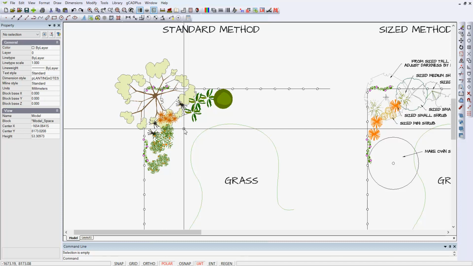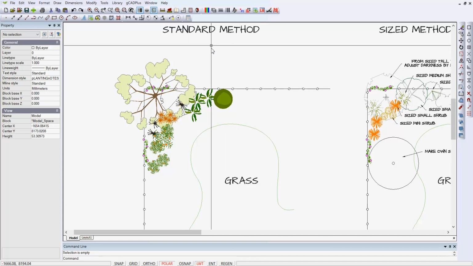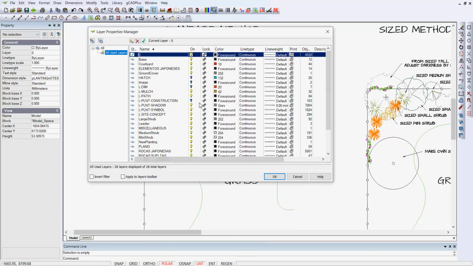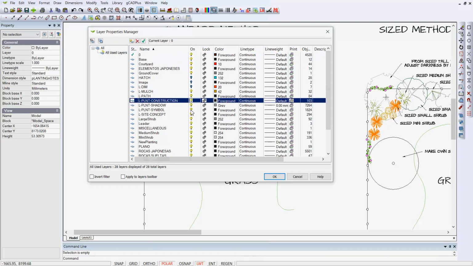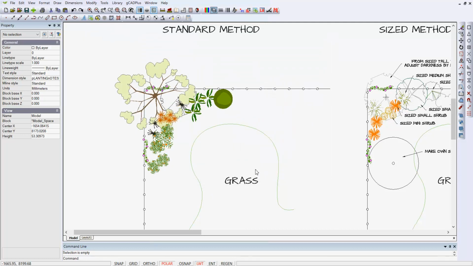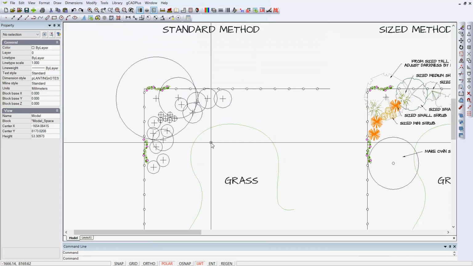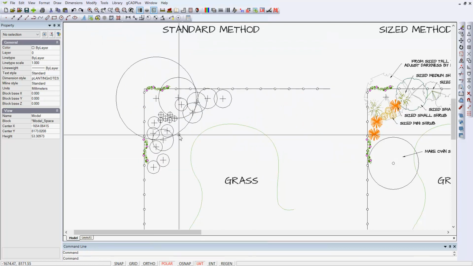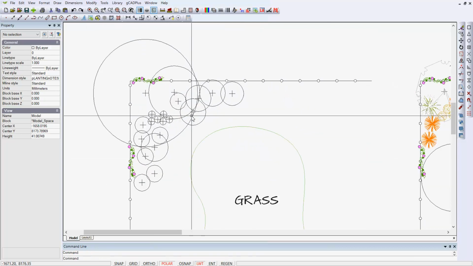Any symbol you get from that standard group does have the advantage that you can go to Layers here and turn on a construction layer and off a symbol layer, and with one click all the symbols disappear and you are left with a marker indicating the position of the species.